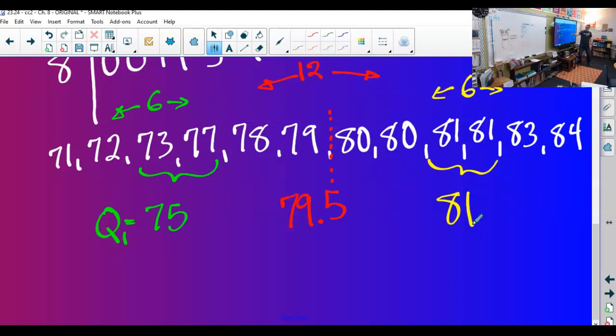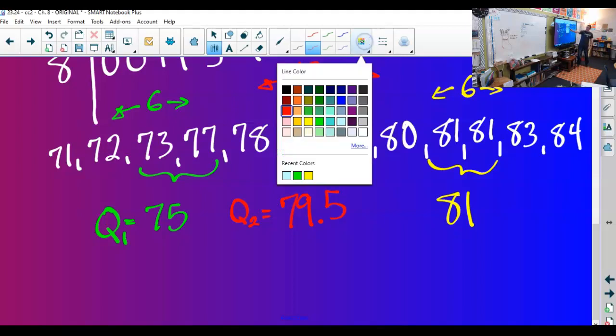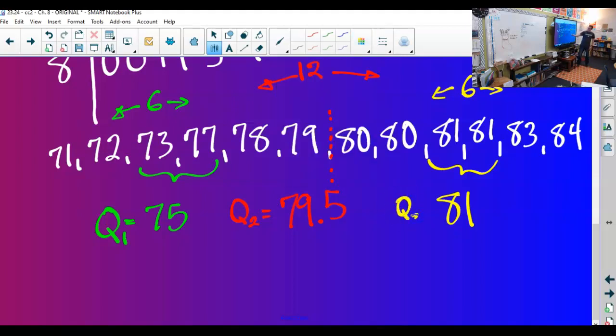Hey guys, in case some of us are missing this, your median is also your second quartile. That's why that's quartile 1 and this is quartile 3. If you haven't thought about, wait, why do we have 1 and 3? We have quartile 2. It's just also called the median. Yeah, that is your second quartile.